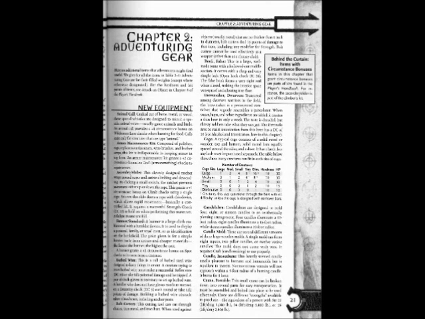Here, number of creatures, diminutive, 4. Hardness 10, HP 30. Cage size, tiny. Number of creatures, large, 0. Medium, 0. Small, 0. Tiny, 1. Diminutive, 2. Hardness 10, HP 15.